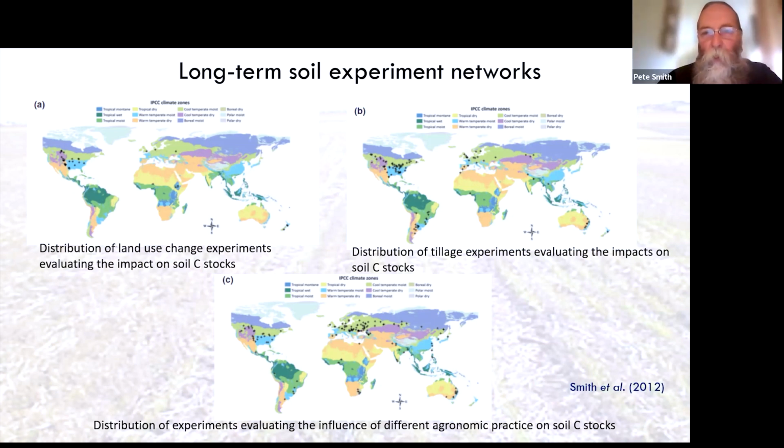So you see we have quite good coverage in Europe, North America, to some extent in Latin America and in Australasia, but poorer representation across the tropics and subtropics. And this is a recurring theme. If we're trying to do this globally, we have patches, areas where we've got actually quite poor data coverage.